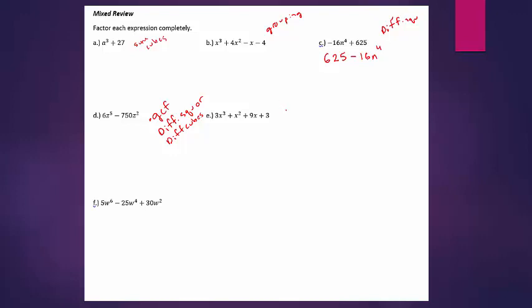For letter E, I would definitely try grouping and see if you get lucky. And then for letter F, we definitely have a GCF, so that comes first. And then I'm just looking here, if I pull out a w squared, that's going to change this to w to the fourth and w squared. So I have this pattern where this exponent is double this one. So I'm going to use, I'll just call it the U method, since we will be using u's.